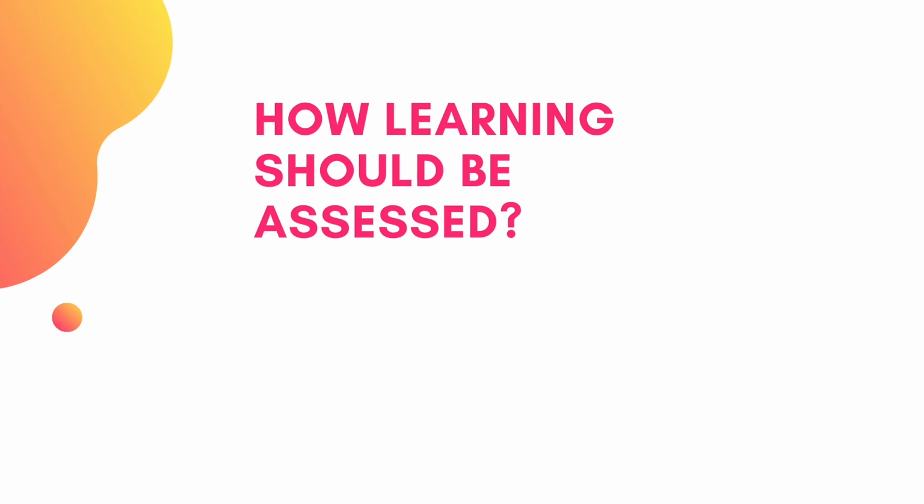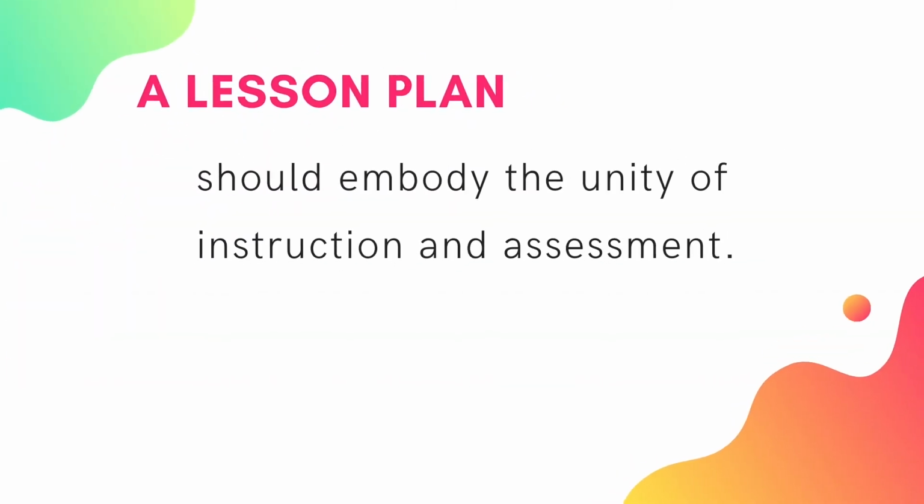experience. Once the objectives of the lesson have been identified, teachers need to prepare a formative assessment plan integrated in the lesson and aligned with the lesson objectives. This means that a teacher needs to rely on multiple ways of assessing learning inside the classroom. DepEd Order No. 8 Series of 2015 presents a list of formative assessment methods that teachers can use during different parts of the lesson. This also means that a lesson plan should embody the unity of instruction and assessment.